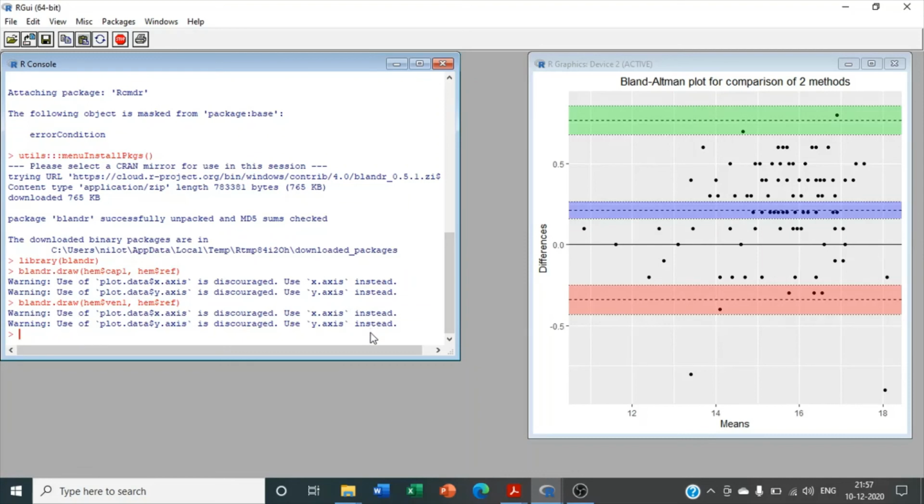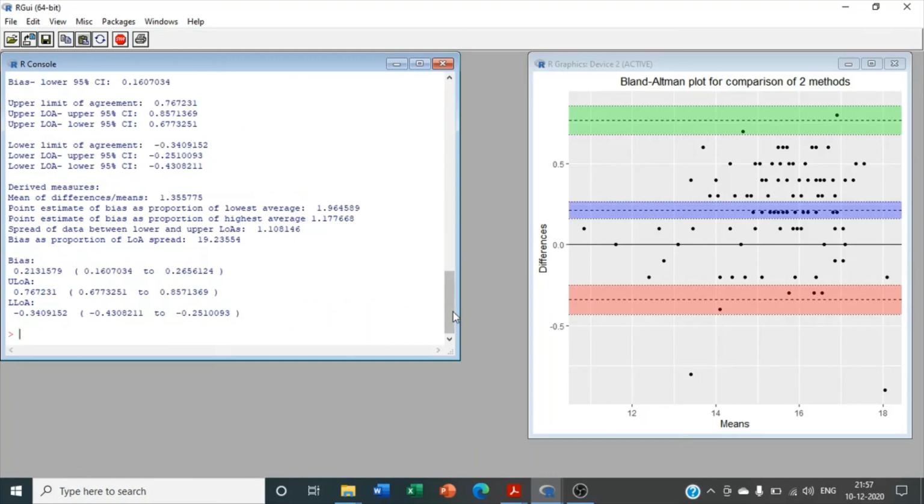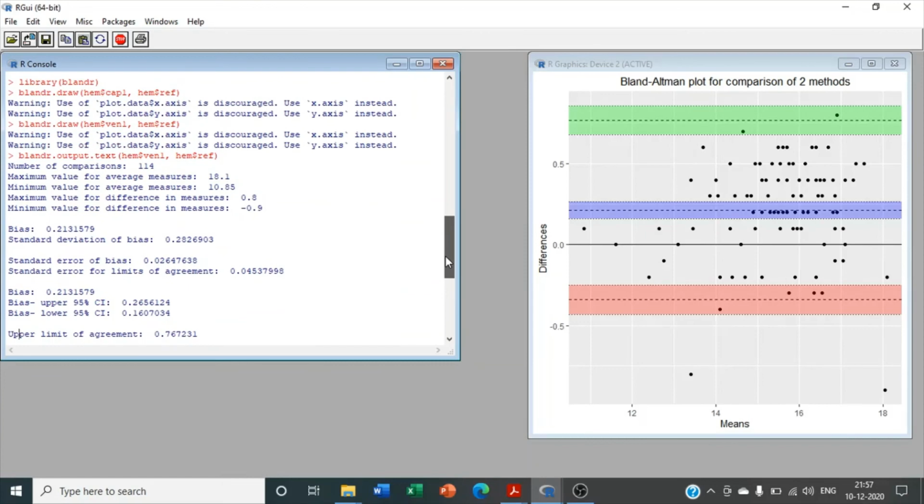For this, there's another easy command to see what the exact confidence intervals are. The command is blandr.output.text, and we get the confidence intervals. This entire thing is being given.